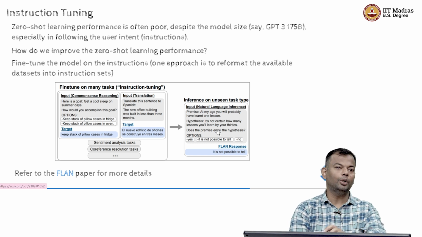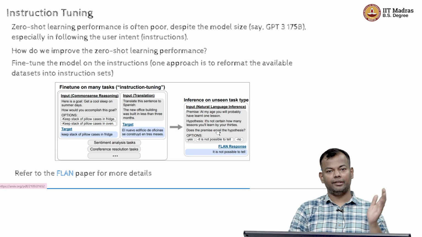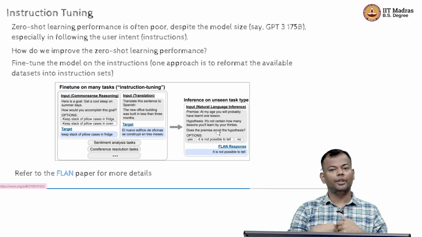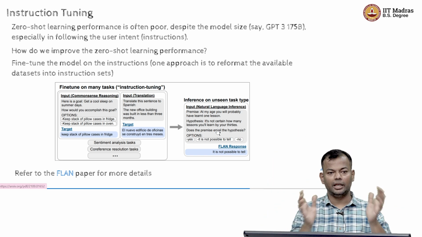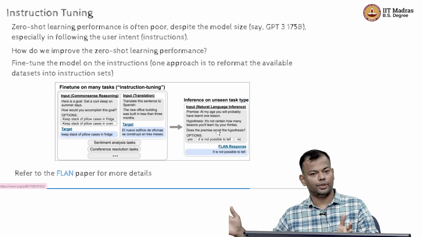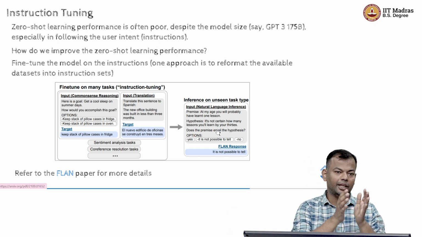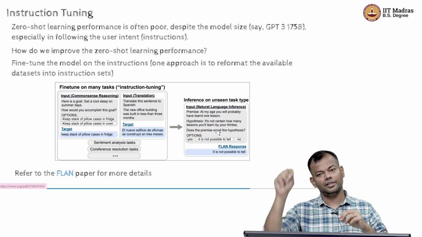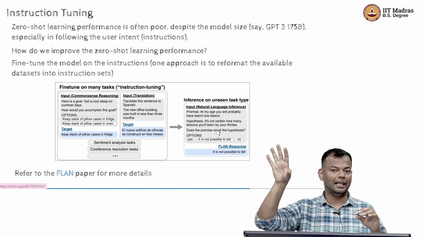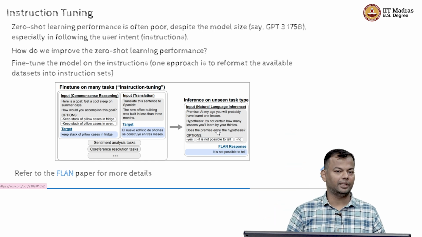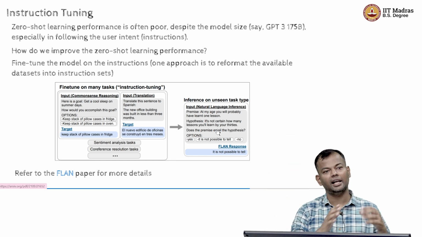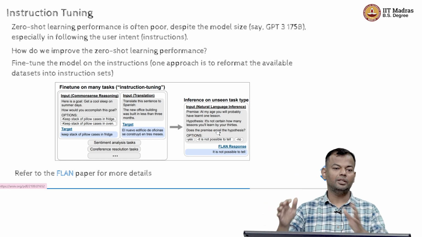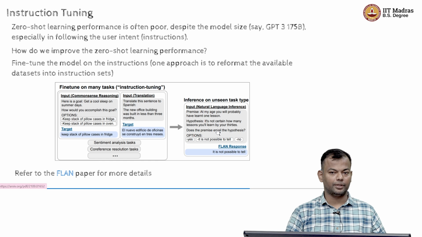So very simply put, what is happening, unlike earlier when we are taking the sentiment analysis data, passing the sentence and asking it to predict the label, now we are doing everything as text to text. The input is a text and the output is also a text, right? So in this case, the input is, can you help me predict the sentiment of the following paragraph? Then you give the paragraph, and then the answer is again just a text which is positive. It's no longer a label, but it's a word from your vocabulary, and the word happens to be positive, right? So every task is converted to this input output format, where the input is a sequence of tokens and the output is also a sequence of tokens, right?